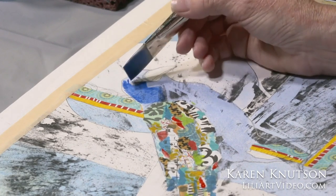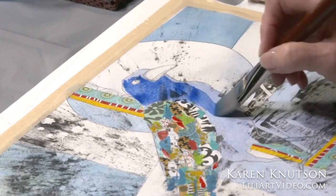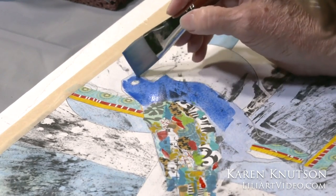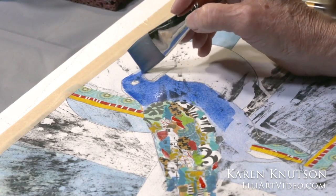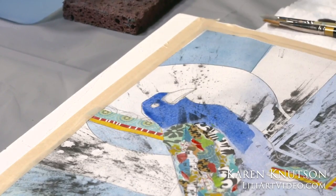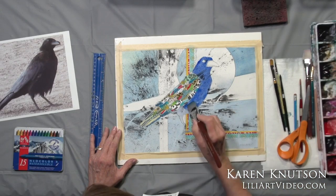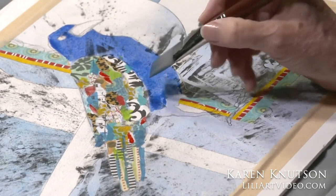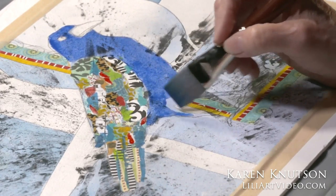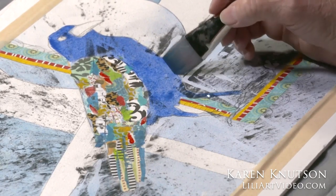This is pretty simple, just going to be going still around that eye. And you'll see as we go that all of these markings within the bird will be gone, from our initial charcoal pour. With every layer that you get darker, they will disappear. I just use a 1-inch flat brush pretty much through most of my painting. It keeps me from getting too detailed too fast, so that's a good thing. Here is the neat thing when I told you about adding the black and white. You can already see it with even this blue color, I'm starting to see a contrast between the wing and the bird. So we will get down to his cute little legs.